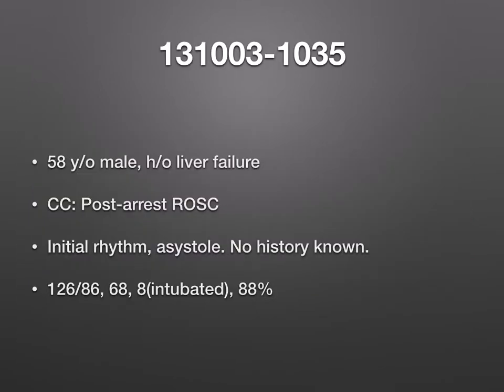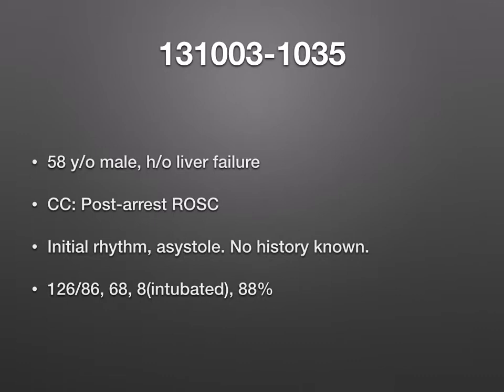So our next case is a 58-year-old male. He has a history of liver failure from hepatocellular carcinoma. This patient gave us no history because when we walked up, he was dead. He was in cardiac arrest. We initiated resuscitation. His initial rhythm was asystole, and again, we didn't have any history. We didn't know anything at all about him.